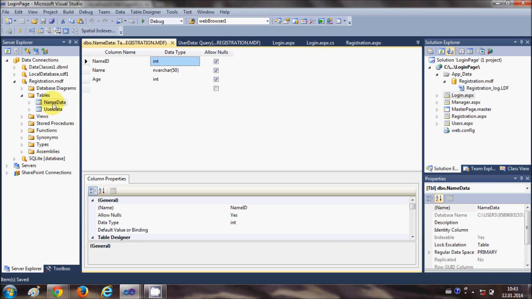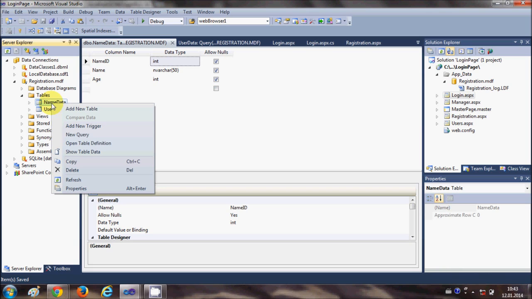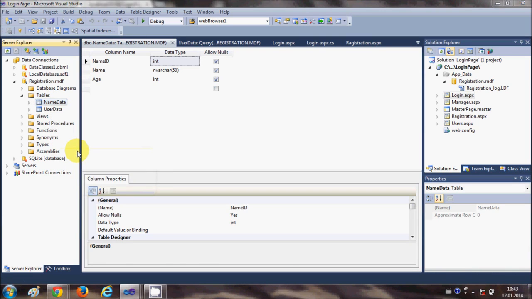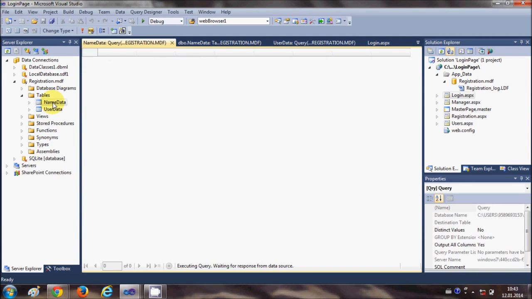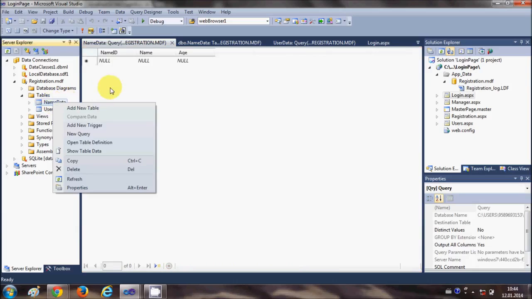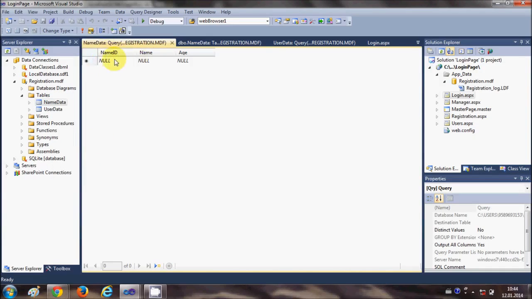Let's fill this name data with some data. I will right click my table, and I will say show table data, and in here I will add some new data.